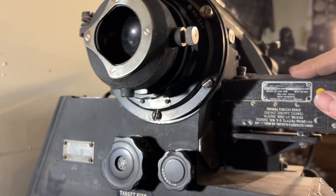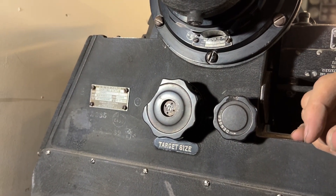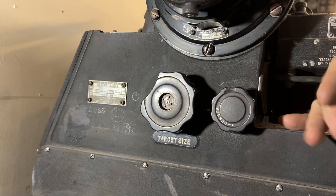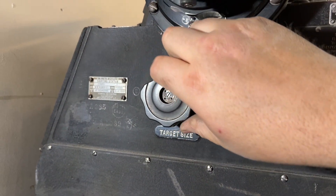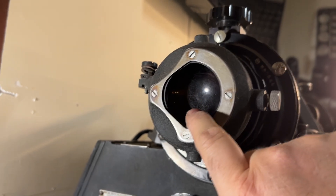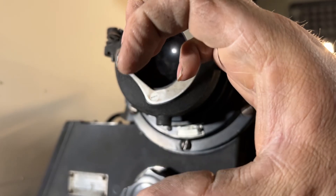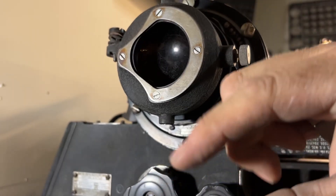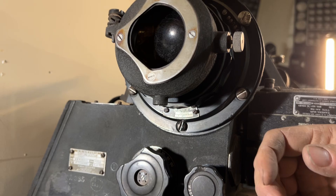The way that the gun sights on the B-36 worked — the way you told the computer how far away the target was — you knew the target's wingspan size. That's what this is for. There's a really nice incandescent display with dots that move, representing the diameter of the target's wingspan. That's how the computer knew how far away it was.